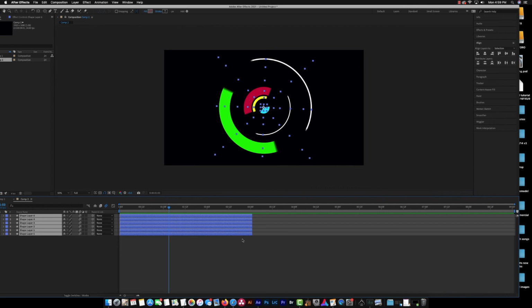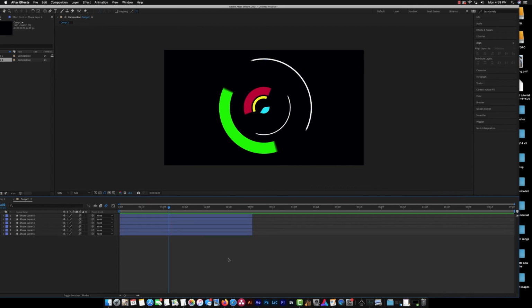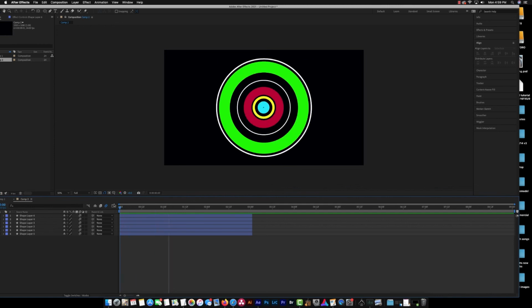I'm just hitting Command Z to backspace. Let's do one thing that will make this change pretty considerably. Let's go up to layer 6, and let's hit Command D to duplicate it. Now again, this is just for fun. I'm just showing you that we can do some cool stuff here.